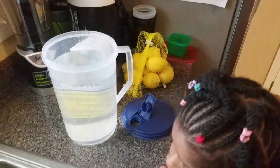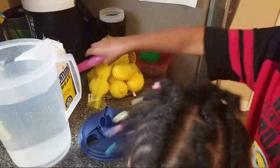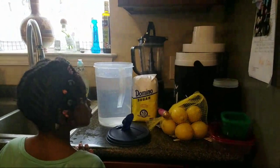I tell you what, won't you hold the camera while I cut the lemons? Okay. Beep, beep. Do you bump it? Keep it over here. Keep it over there. All right?